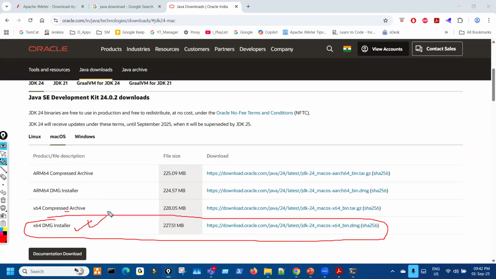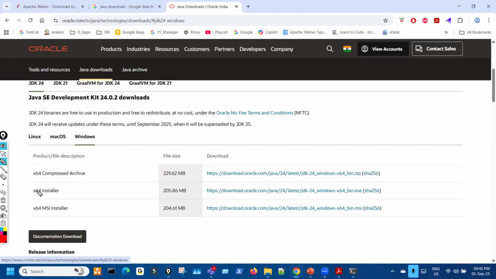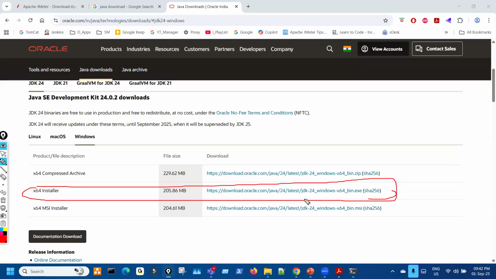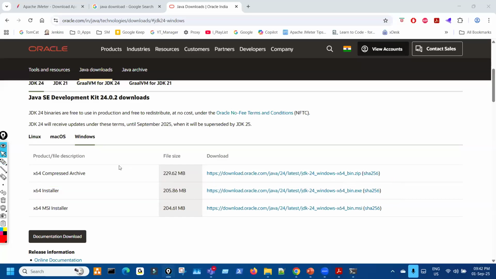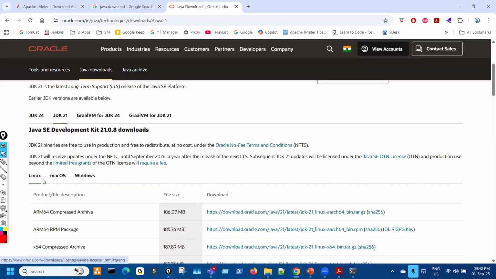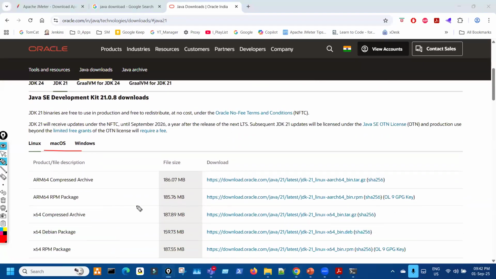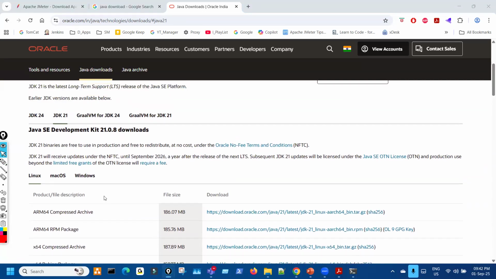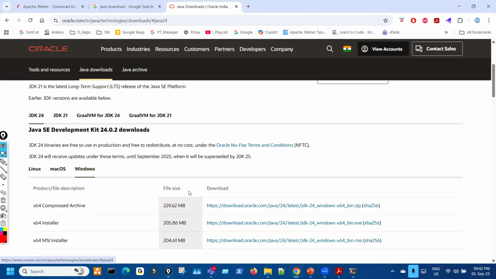For Windows, we have the 64-bit installer. They are all the same, but I'm saying which one is easy. Even if you want 21, if you click on 21, the same three options will come. So go with 24, not an issue.